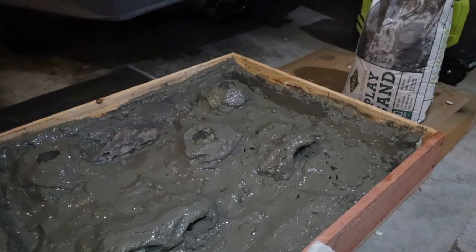And then also after I'm done with this process, we're gonna go ahead and put a final coat of cement on top of this.